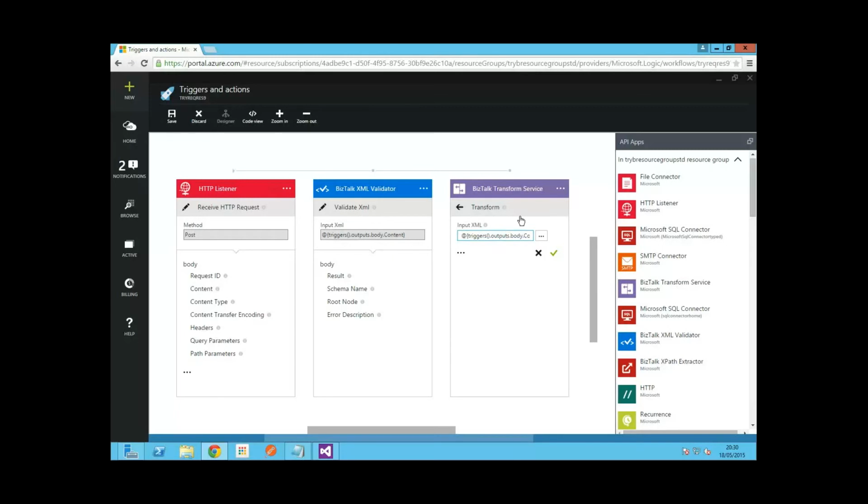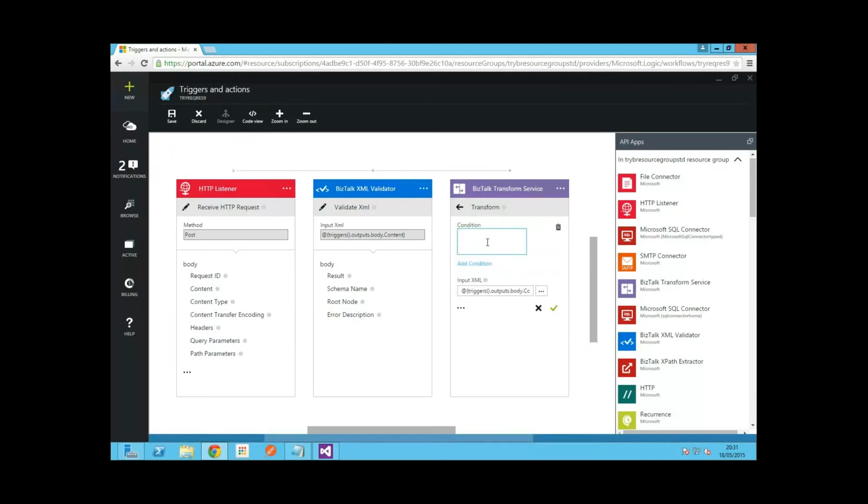Am I going to simply map everything? No. I'm going to map only if the XML validator validates the message and it's a valid message. So I'm going to add an action to the XML transformation. You can add this by clicking on this dotted line at the top of the API action. Click here. You'll have three options. This one is obviously to delete this action. This is what matters to us in this demo, where we can add a condition to this particular API app. And you can also repeat over a list, something like a while loop, repeating over the array from its previous API app. In this case, I'm going to add a condition.